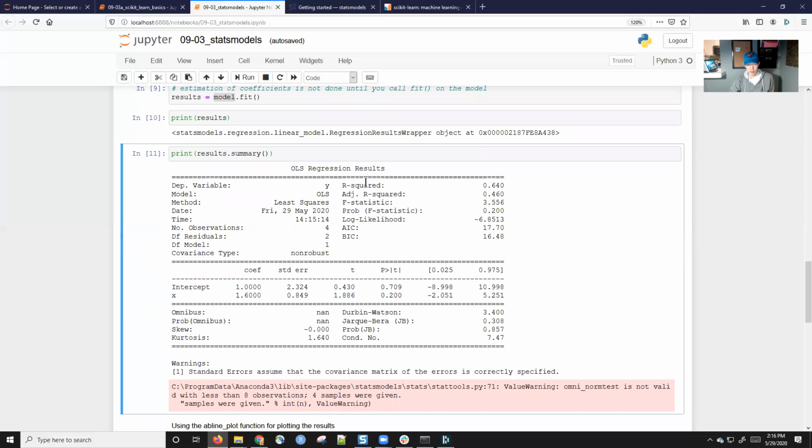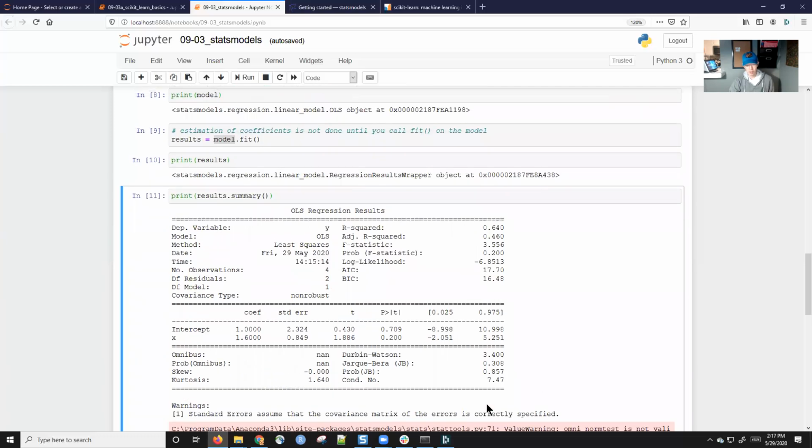It lists off other stuff, okay? So the r² value is 0.64. The correlation is 0.8, and the r² value is 0.64. It gives you the F statistic, the F probability, all kinds of stuff, right? The degrees of freedom of the residual in the model, and things like that.